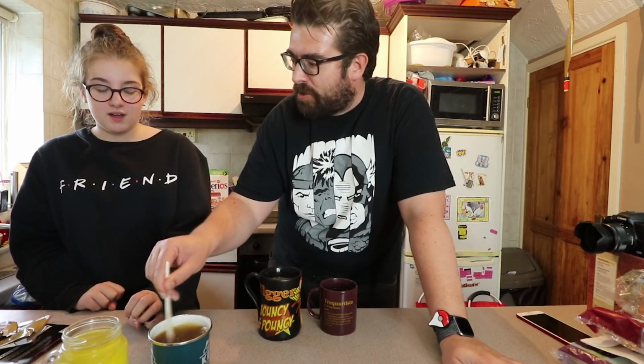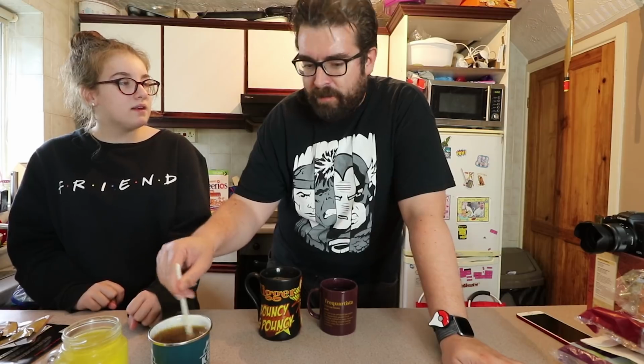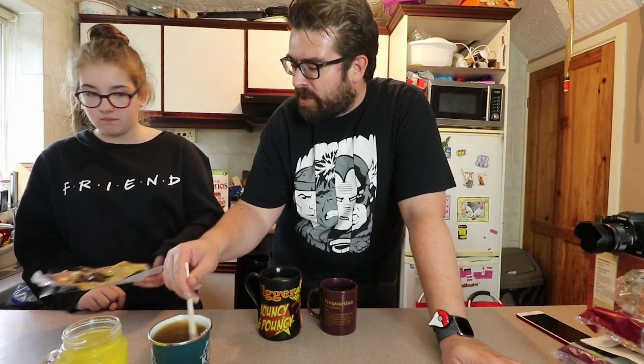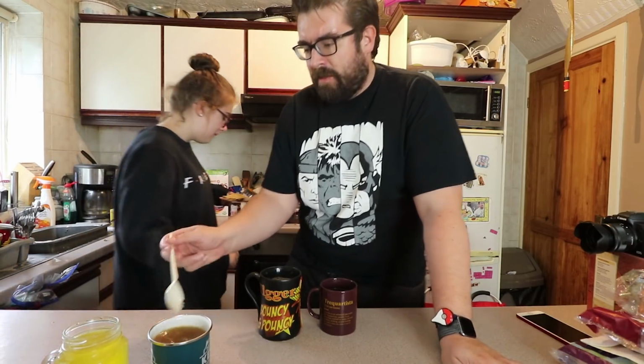I don't think this spork is bending. I think it was just always that shape so that you can spoon up your liquids. Why would you spoon up your liquids? Well, if you've got a soup or something. I guess they don't have different tools for different MREs, if they've got one that's got soup or muesli or cereal or something in. I'm going to put this in again.